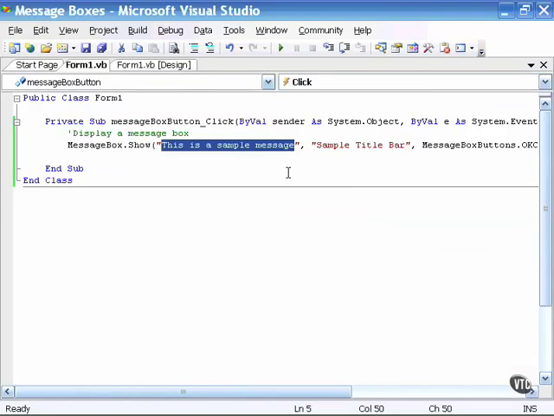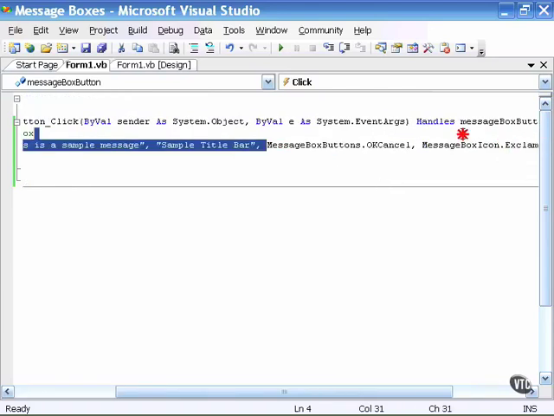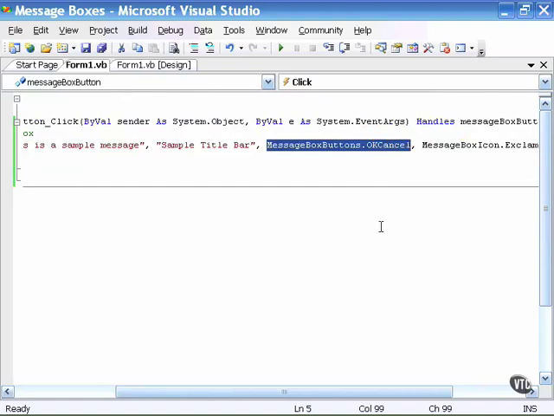Some quick things to remember about the message box itself. The message that you display must be a string literal that is enclosed in quotation marks. It could also be a string variable that has been defined elsewhere in the program. The title bar is also a string, and as you saw in the first example, if this entry is left blank, then the title bar will indeed be blank. Note that the title bar message must be the second parameter in the messagebox.show list.